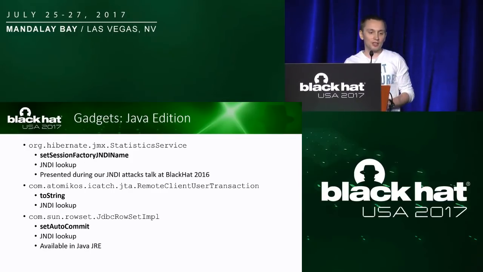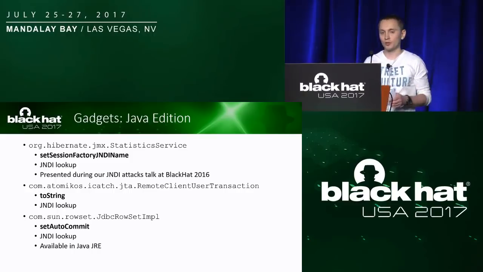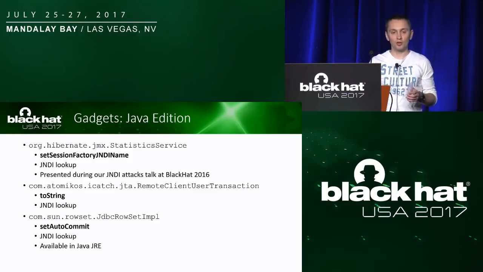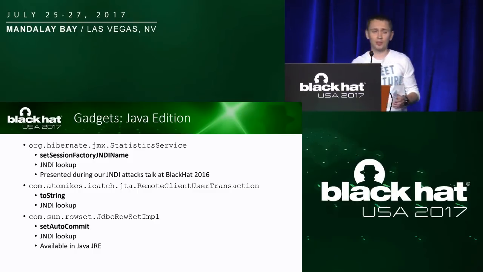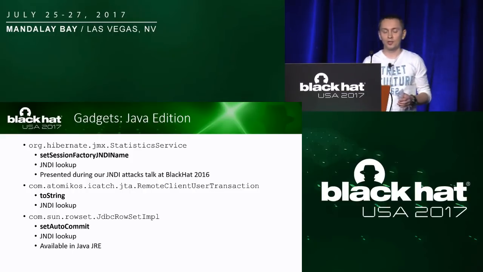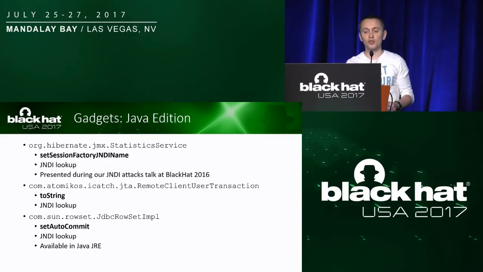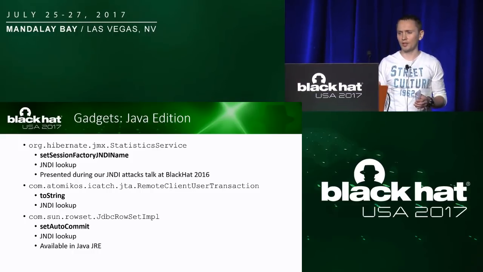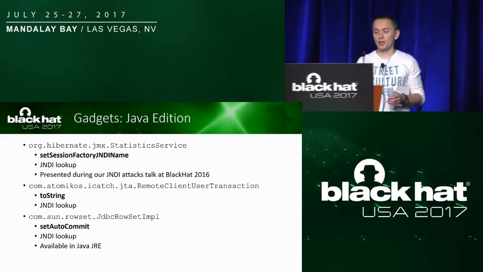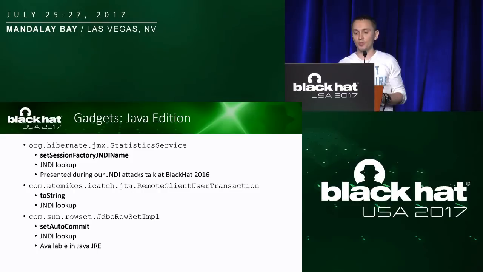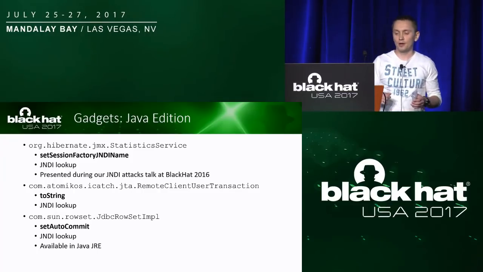Java has its own setter gadgets as well. After our last year's research on JNDI injection attacks, we have found a few setters that call the JNDI lookup method. By the way, Oracle recently disabled RMI and CORBA vectors in the default configuration of Java, but the LDAP vector still works. So, setSessionFactoryJNDIName in the StatisticsService class. We already mentioned this in our talk at Black Hat 2016. Very similar to it is a toString gadget from the RemoteUserTransaction class. And finally, setAutoCommit from the already known JdbcRowSetImpl class.